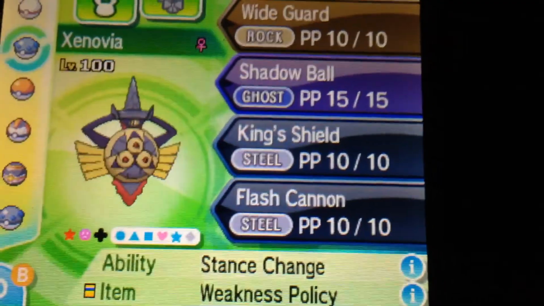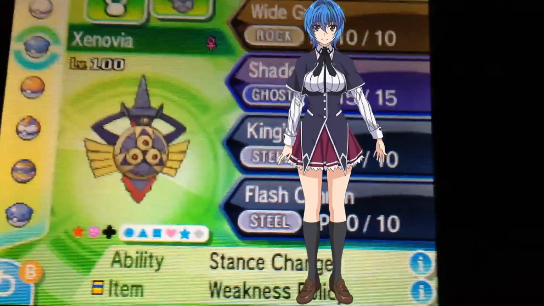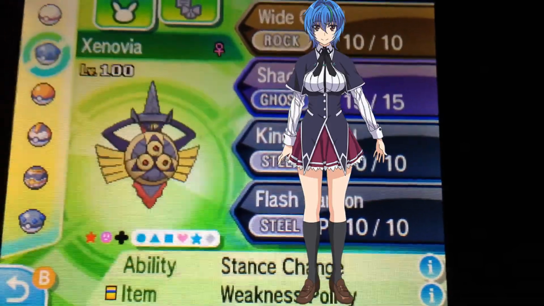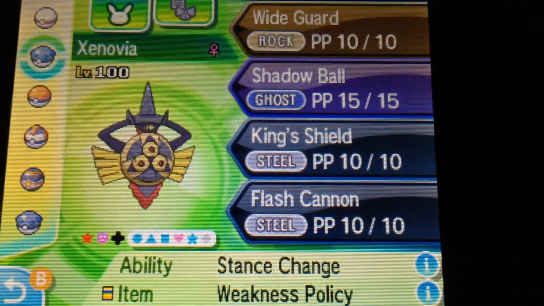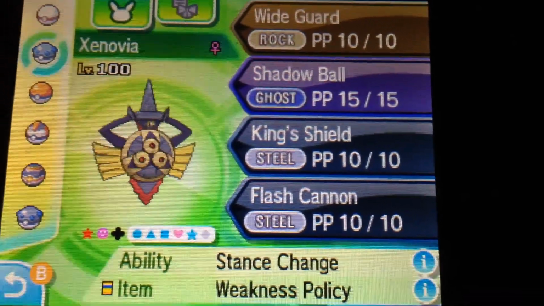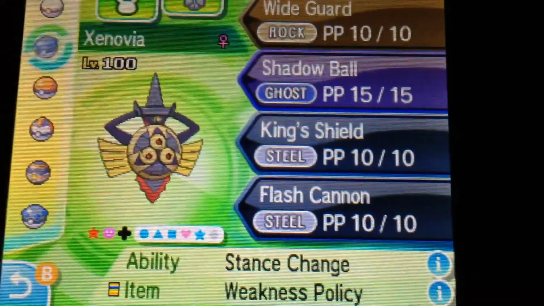Next up, we have Zenobia, my shiny Aegislash. Now this Aegislash, oh my. Out of all the ones that I bred, this is probably my favorite one. And not just because of the name, but I've been using her a lot in these VGC type battles, and she's amazing. So Wide Guard, Shadow Ball, King Shield, and Flash Cannon with the standard weakness policy. Pretty good set. Aegislash is just a well-rounded Pokemon. There you go. Quiet nature.